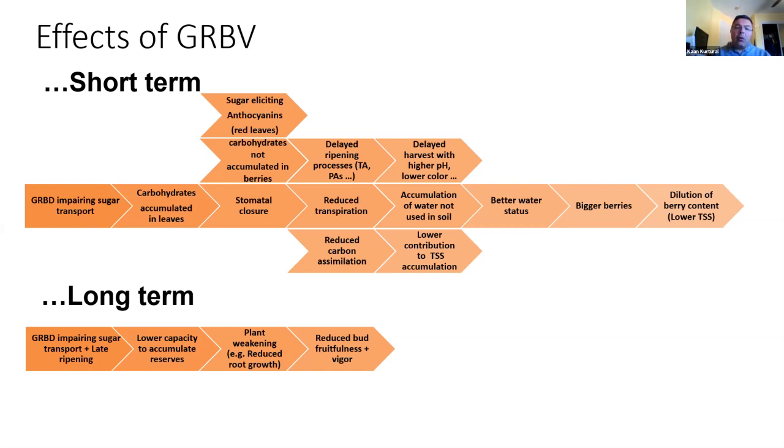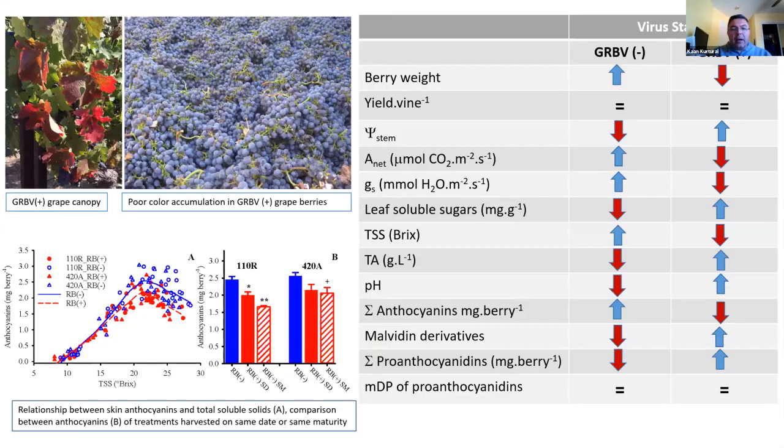And we are also looking at a reduced bud fruitfulness and a reduced rate of shoot growth as the years go by. This is how I had summarized it previously. Of course, we have the grapevine red blotch canopy with the positive leaves that accumulate anthocyanin for color accumulation. And I will make these slides available.